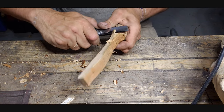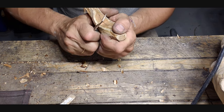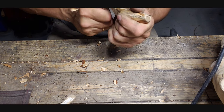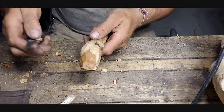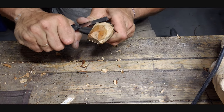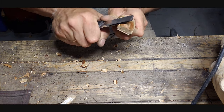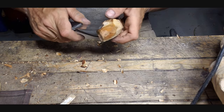And all we do now is just twisting it, looking at it, shaping it, shaping it, shaping it. I do the basic shape outside first. Not exactly what I want to have at the end, but close enough. Then my next step is going to be carving the spoon out itself.